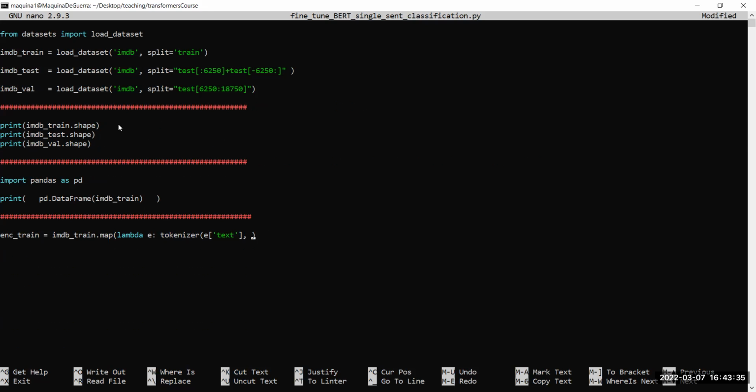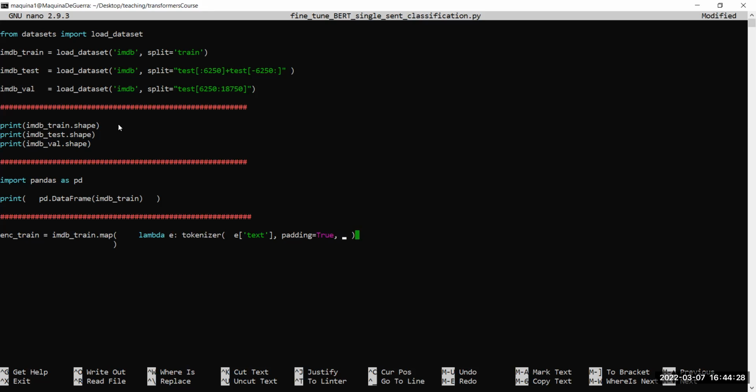But the tokenizer also needs a few parameters. Since I'm doing this lambda, I'm going to move this down like that. Now I'm applying to E text the tokenizer, but the tokenizer has some special fields. So now I can close the tokenizer, and the first field is padding. Padding just means, let's say that the number of objects is 40, but the text is less than 40. Then we would pad the rest, the part that doesn't get filled in. So padding is going to be set to true.